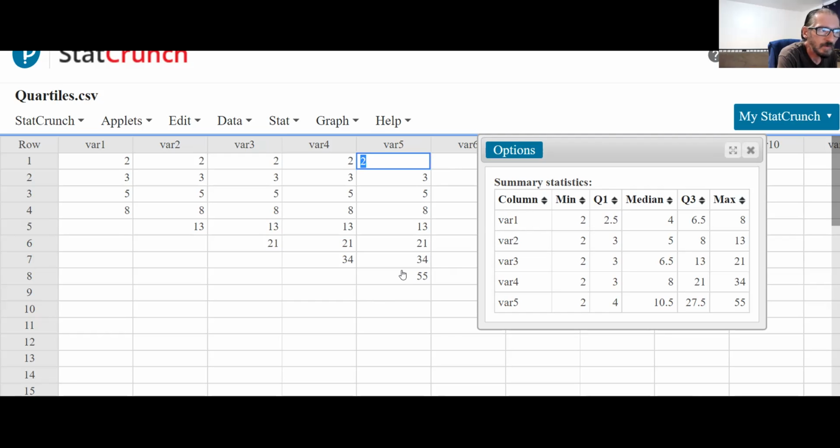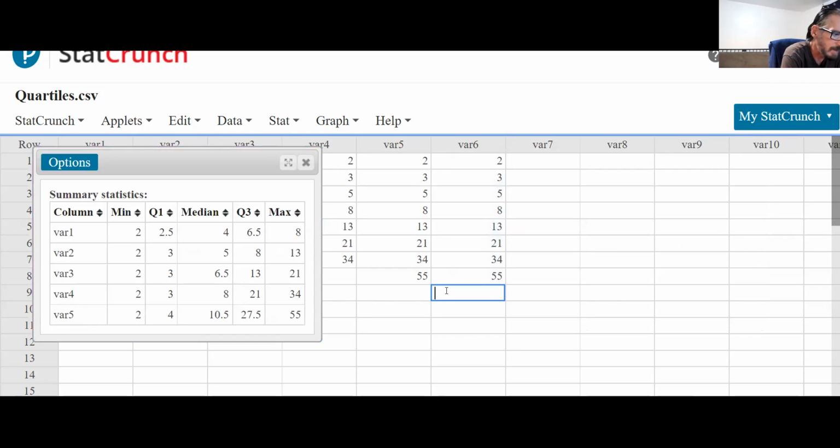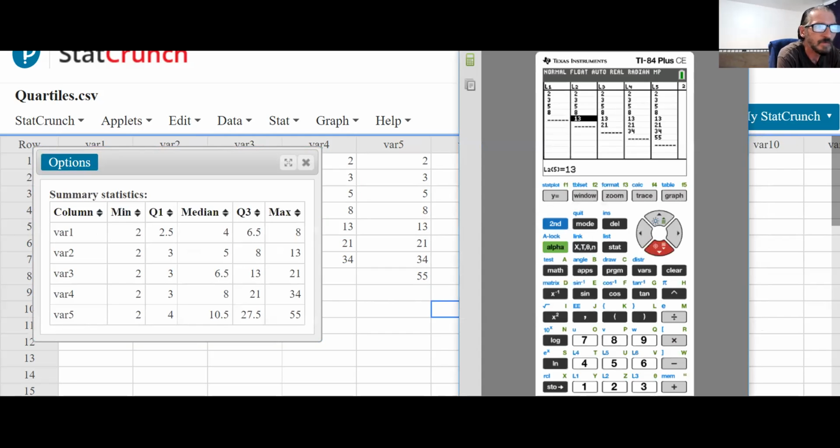Let's copy all this and put in a 9th score, say 89. Same over here on the TI-84. Put that in list 6, where I'm going to tell it copy everything from list 5.